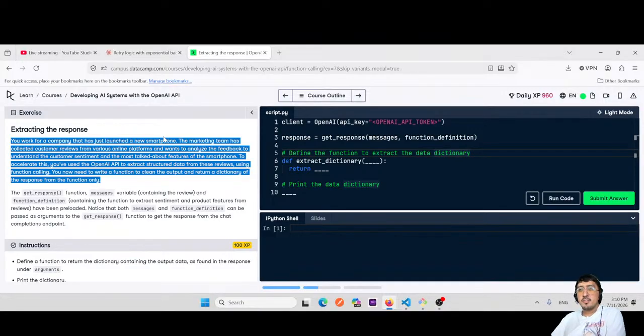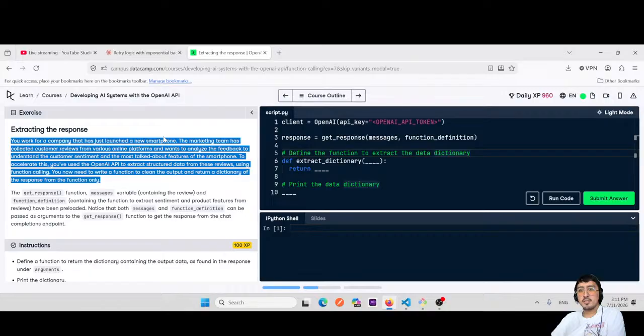You now need to write a function to clean the output and return a dictionary of the response from the function only. The function message variable contains the function definition. Features from reviews have been preloaded.